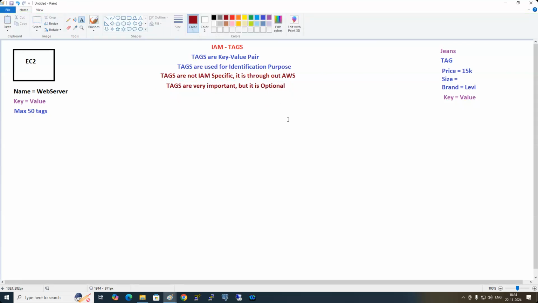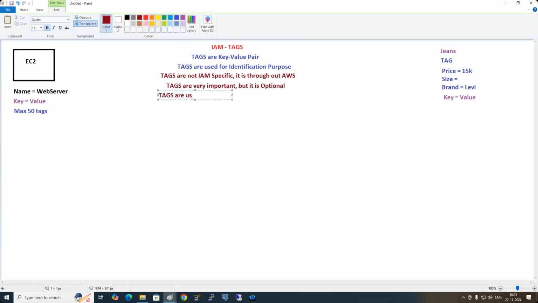It is also helpful for billing purposes. If you have given a tag, can you create a bill with the tag? Let's say I have 100 EC2 instances. In that, 20 are used by DevOps, 20 by developers, and 20 by testers. Now I want to know how much of the bill is consumed by only developers. Can I use the tag and get the information? So this is very, very useful. I'll also write this here.